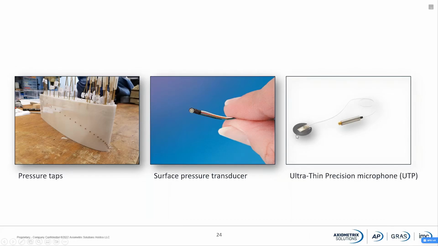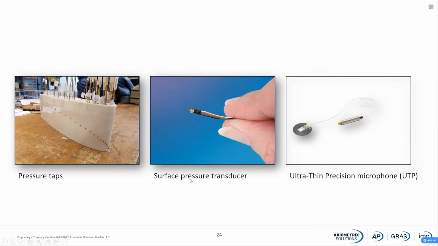So it has a very nice angle up here, and the sensor itself is only 1 millimeter thick. So we could solve this with a number of different technologies. Pressure taps are quite nice. On the other hand, they require a lot of engineering, because you need to drill all the holes, mount all the tubes, and have space for all the tubes. So it's a lot of work.